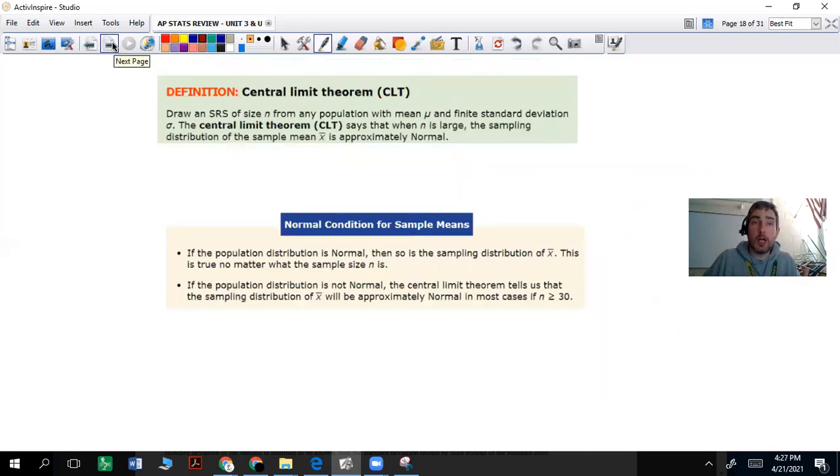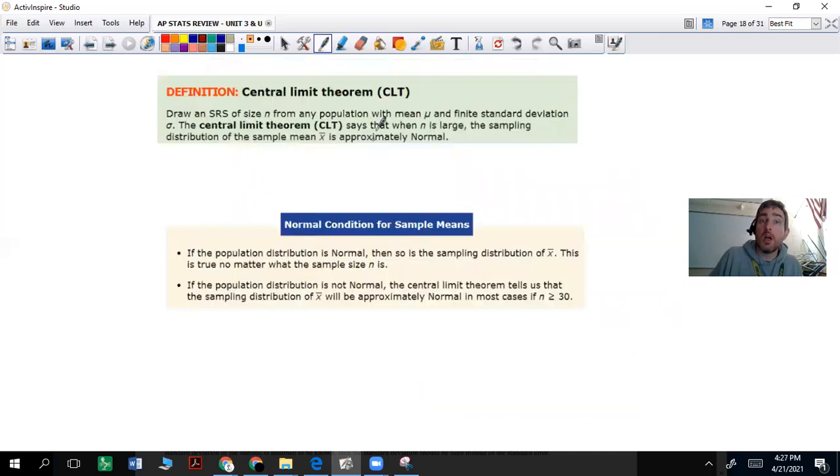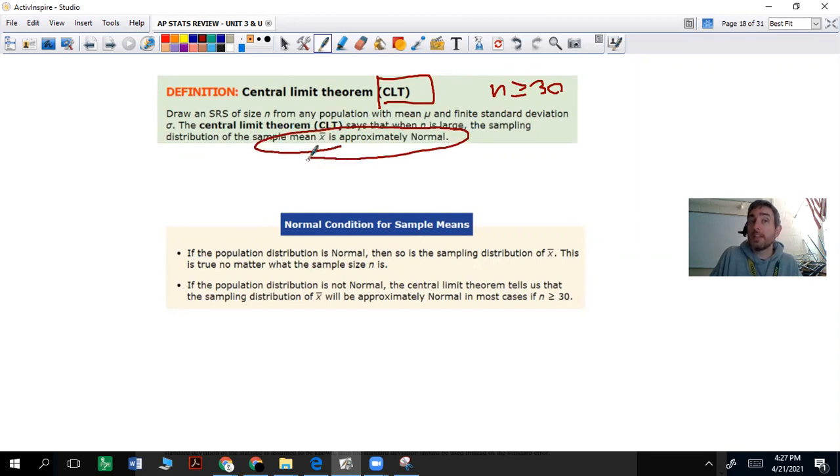So that brings us to, how do we get normality? I kind of skipped over the normal situation here. The central limit theorem: if you have a sample of at least 30, a very large sample typically, that means the sampling distribution of your sample mean is approximately normal. That's called the central limit theorem. You want to know that term and what it's used for. It basically means you have to have a large sample size, but not so large that it's 10% or more of your population, because then you violate independence. So there's kind of wiggle room there.